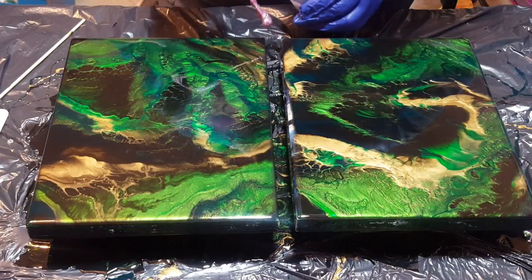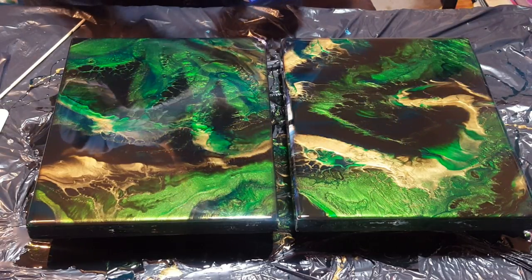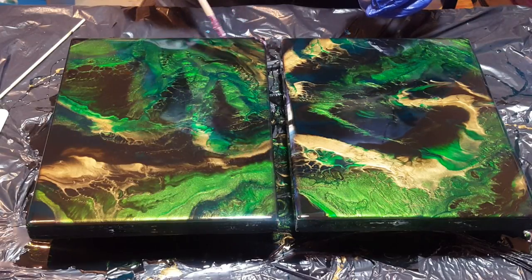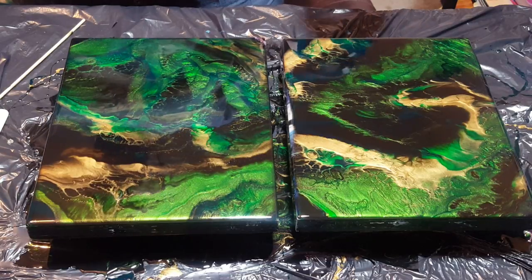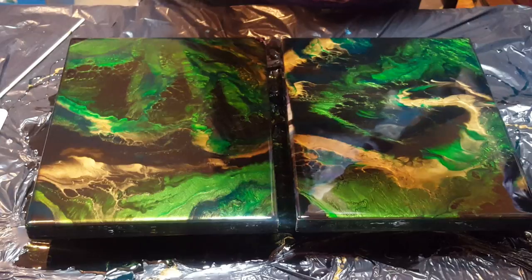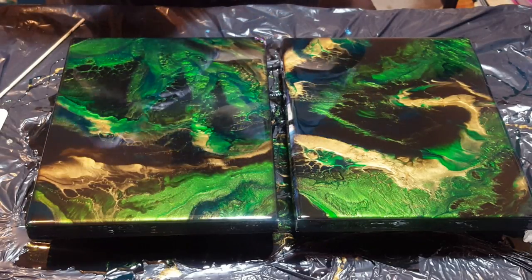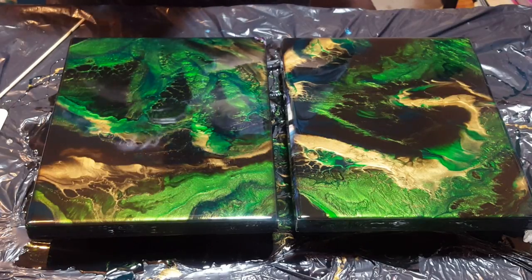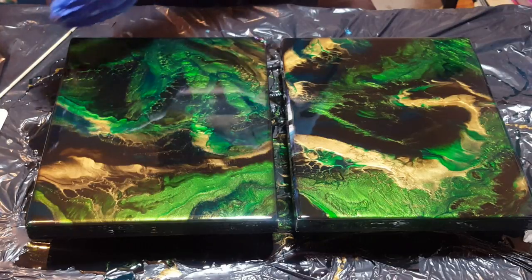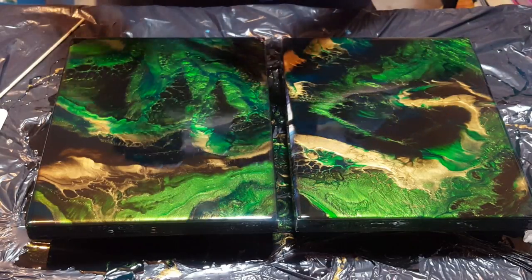So let's try down here in the corner. I want to see what it looks like. This may be a little too thick. It's really like bam with that green. Just adding a little more clear in it. That was really, really thick. It's definitely sparkly. That is for sure. It doesn't go, but it looks good with it, if that makes sense. Try up here.